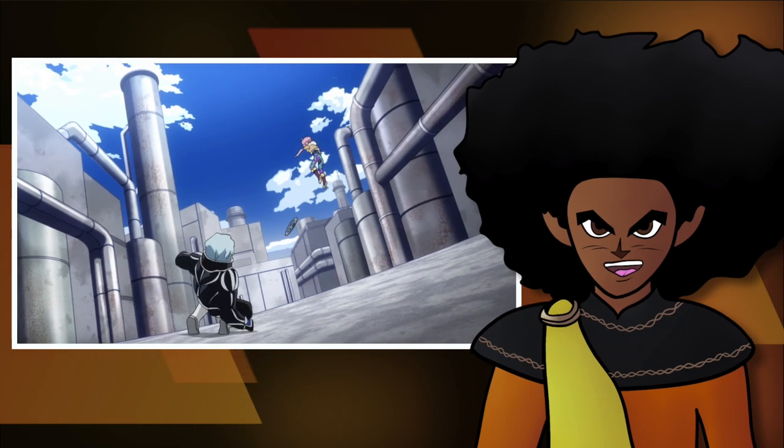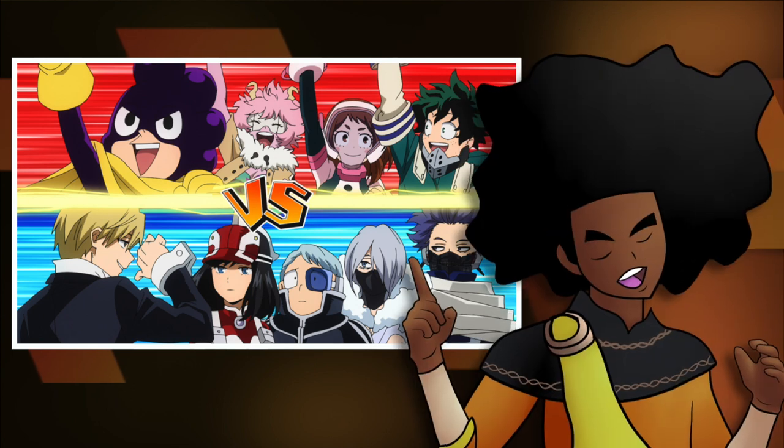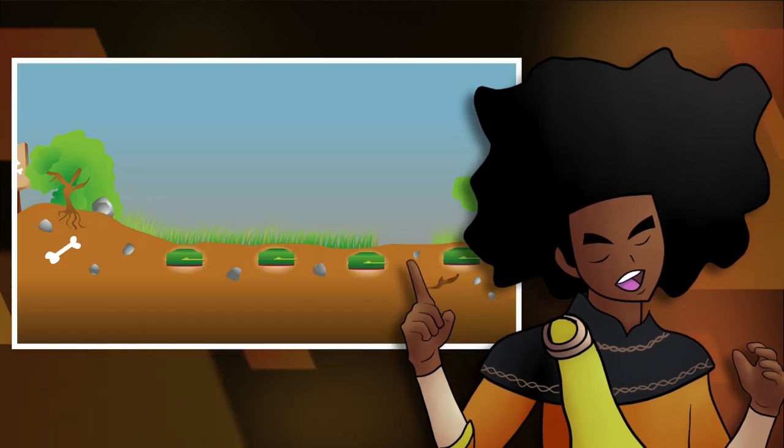The second impact is multiple times stronger than the initial one, and it's possible to leave multiple impacts at the same time. This may be why Nirgai Kishoda has the hero name Minds, because he can set up a lot of traps in advance like one would lay out a minefield.